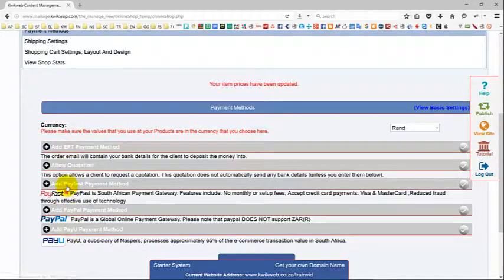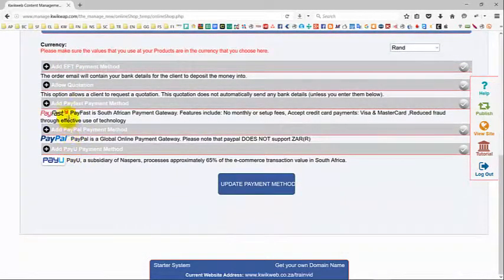And then we have three other options: PayFast, PayPal, and PayU. Now these are credit card facilities. Just note, PayFast and PayU are South African payment gateways.